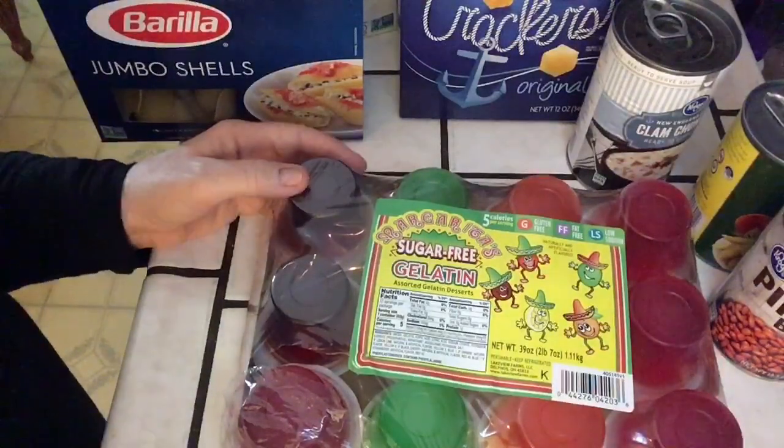Pinto beans — I originally had wanted black-eyed peas but they were out. Another organic item at Kroger: this creamy tomato soup. Unfortunately they didn't have the little eight-ounce box, which is perfect for like a cup of soup. Of course it still tastes the same in the larger box, but it seems like you have to use it a little bit quicker or the rest of it will go bad.